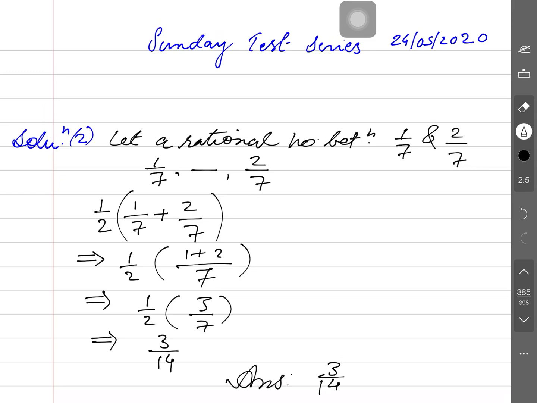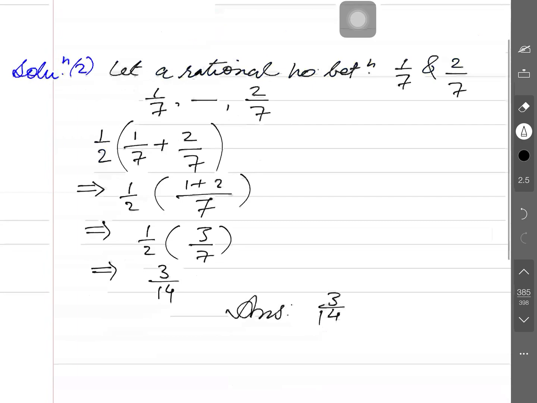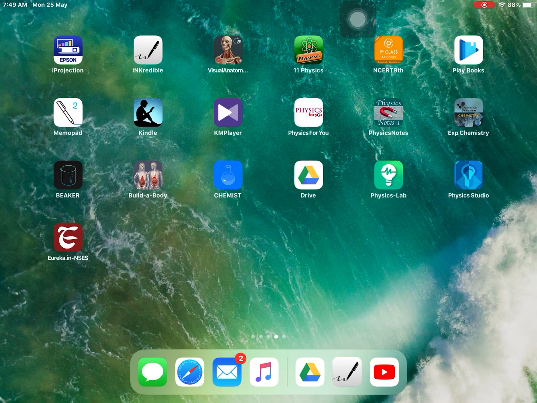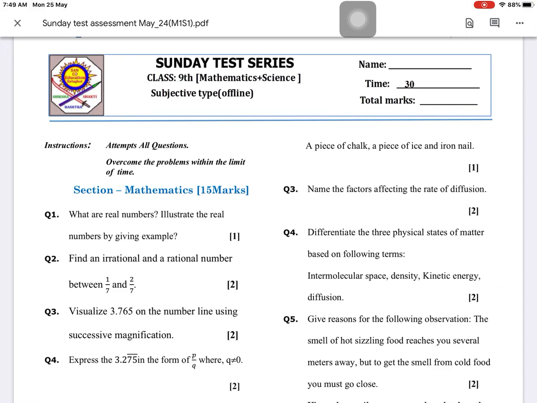This is how to find a number between them. It's called the mean method. It doesn't mean that if you found any number between the other numbers by any method, it is wrong; that is also correct. The equating denominator method I told you yesterday in the last lecture, if you attempted the question with that method, it is also correct, but I am telling one more method to solve the question. Now look at the next, the third question.